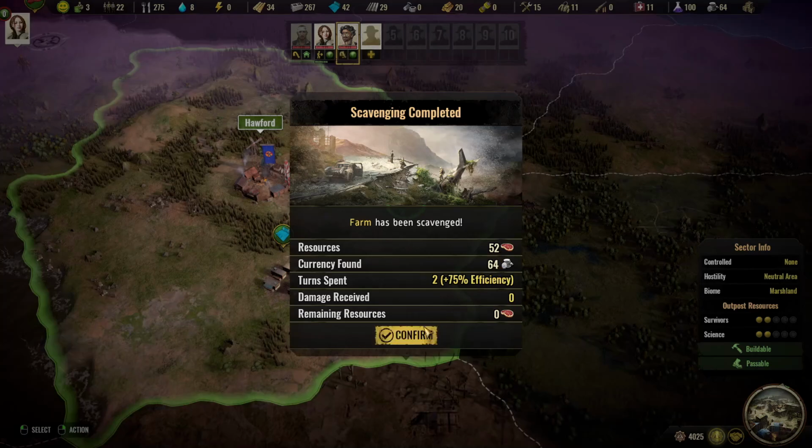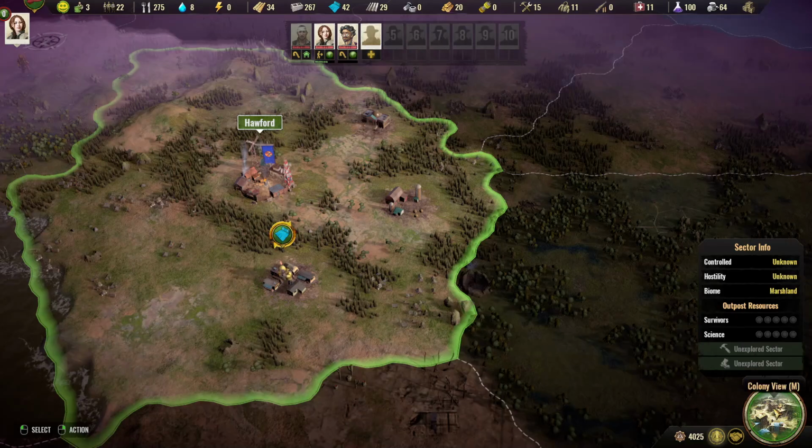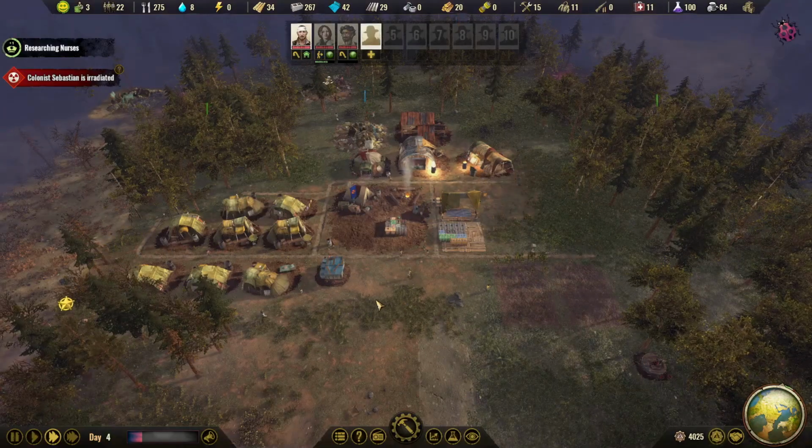Alright, we got 52 meat, a few coins. Let's get this. Yeah, that'll be nice. It'll be done in a day. And then he can return his stuff and go on exploration again.